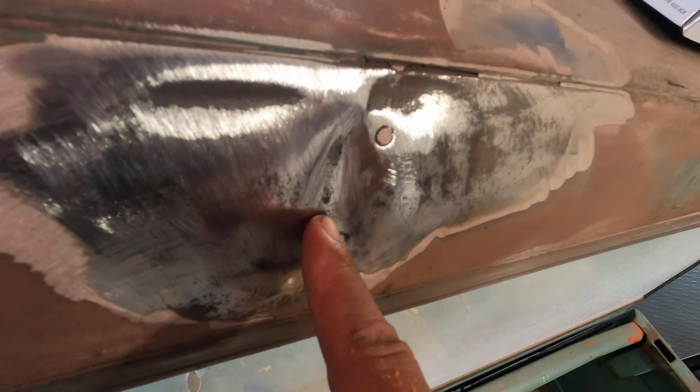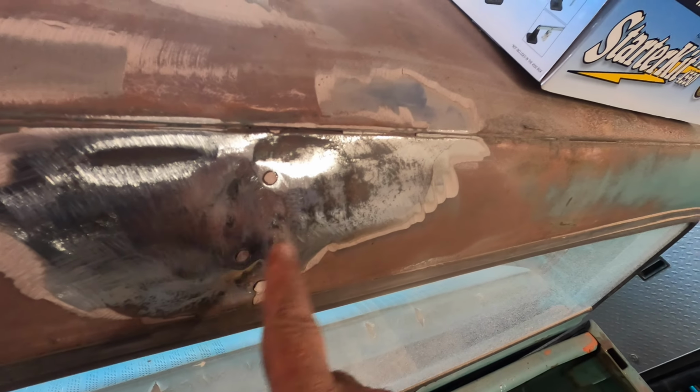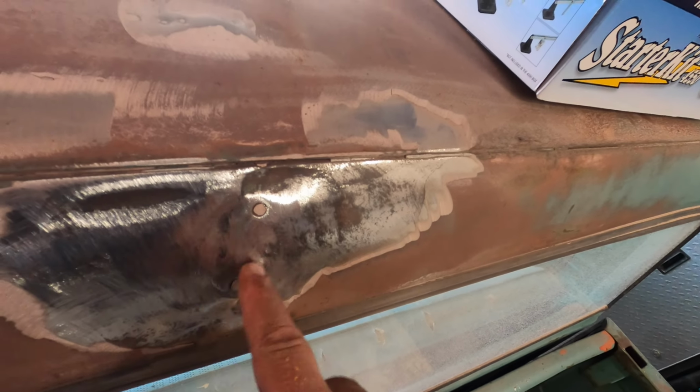Looks like you can. And it looks like they drilled some holes and got in with the old style, tried to pull it, did the best they could. We still have a low spot here.